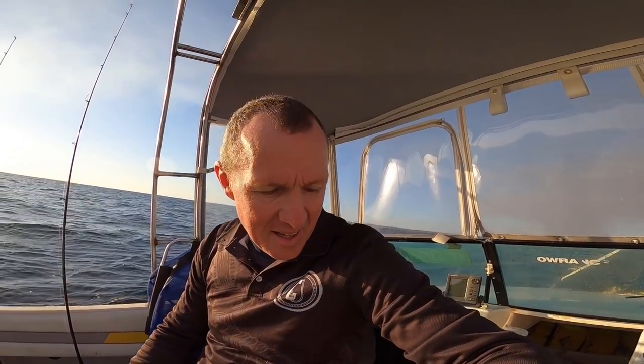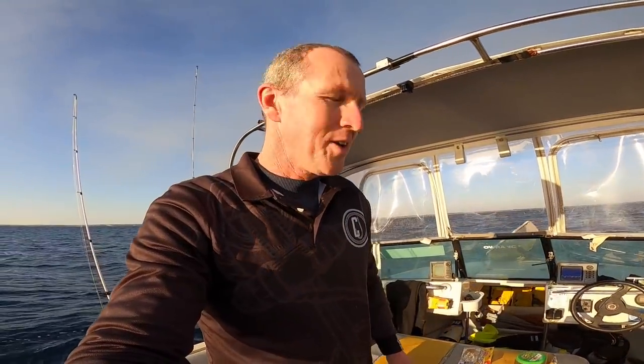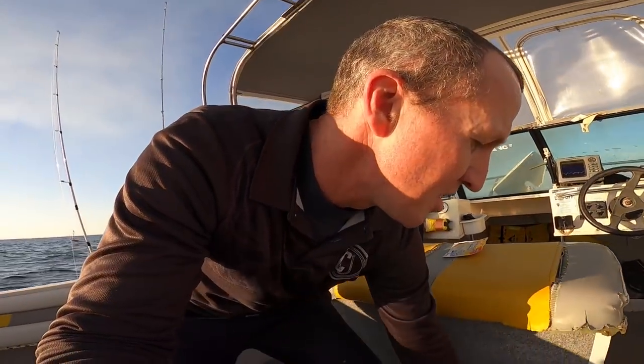And Gulps, if you've never fished soft plastics before, Gulps is the ideal place to start. They're kind of like bait. They stink to high heaven. I've actually used them cut up into little cubes and fished them for skippy and herring, and they work exactly like bait, so they don't necessarily have to be used with a twitch. You can pretty much fish them like bait. So if you haven't got confidence in soft plastics and you just want to try them out, I'd say go with Gulps. They're always a good option to get into it, because they catch fish and they work really well, and it'll get your confidence up in the use of soft plastics.